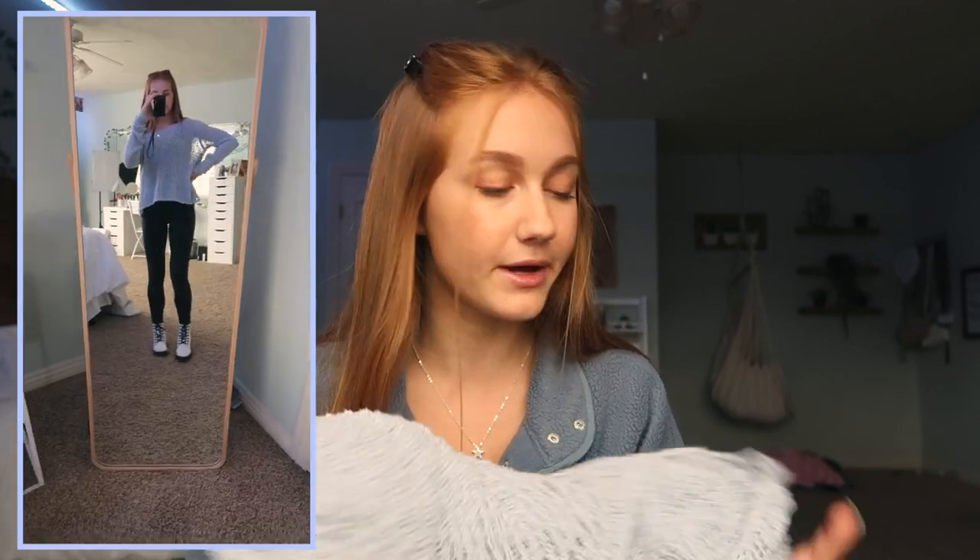Let's continue. This next outfit I have worn more than once and it's interchangeable with the Docs and the Air Forces — really whatever shoes you want to wear. You guys obviously can style this the same or differently depending on what you want to wear, but I just had a black tank top under this blue sweater. The sweater is from Brandy Melville and my mom actually got it off of Poshmark. Poshmark has some really good stuff — my mom has been getting a lot of Lululemon stuff and nice things such as this sweater. I love this little periwinkle, kind of light blue color with the black Lululemon Align leggings.